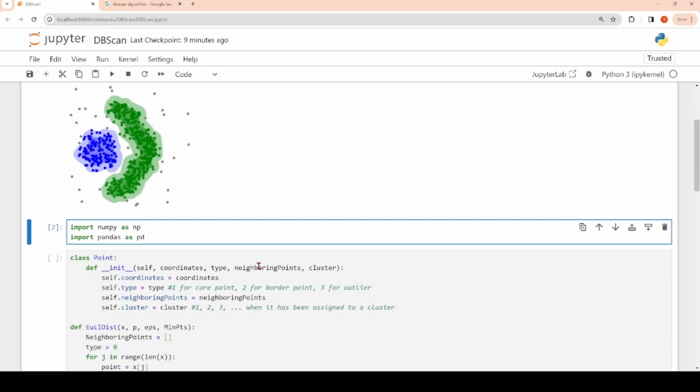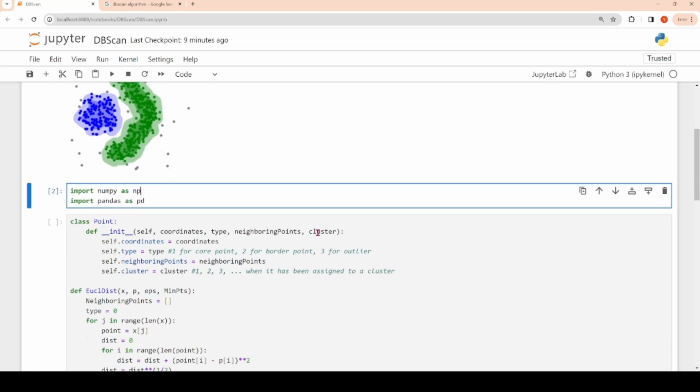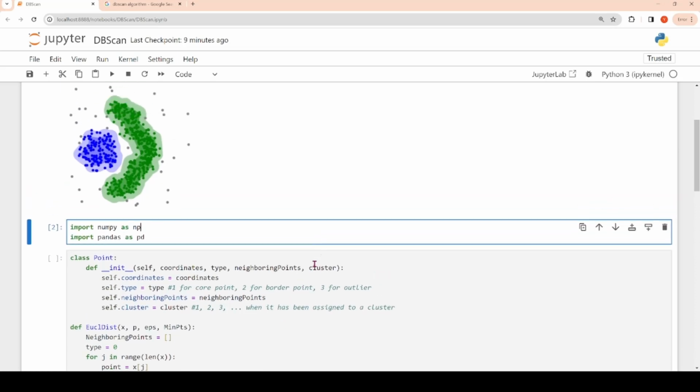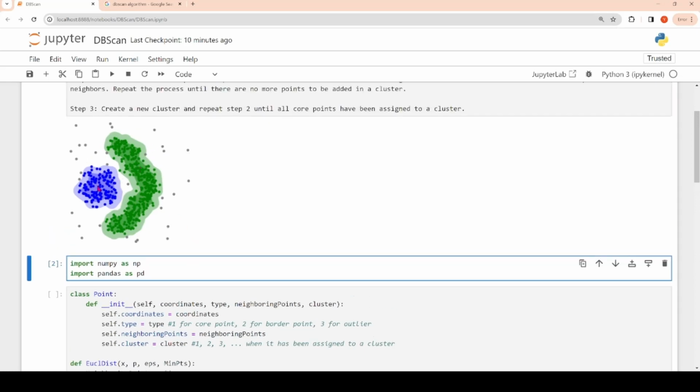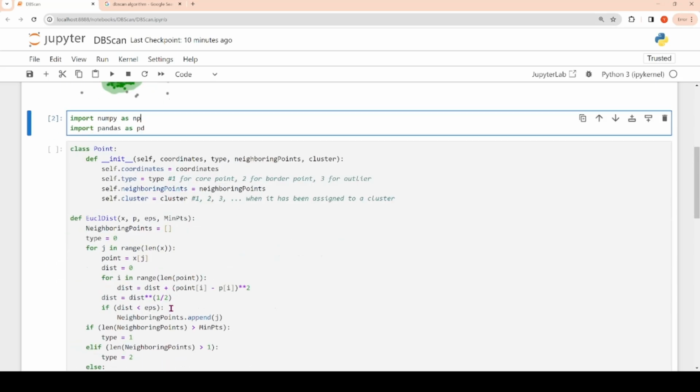We also consider an array of neighboring points of a certain point. So it's the direct neighbors, and we're going to assign that to neighboring points. And the cluster it has been assigned to is also a property of a point. So let's say for this example there are 2 clusters, and this blue cluster is cluster number 2. So this point is of cluster number 2.